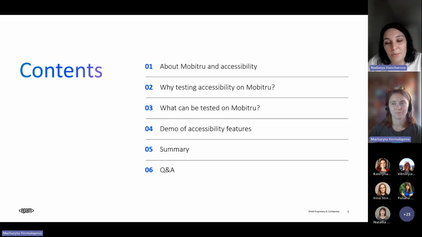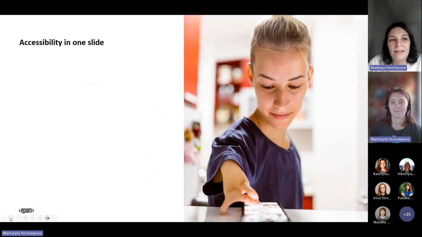At the end of our presentation, we will summarize all information, and we will have ample time to answer your questions, if any. So without further ado, let's proceed with our first point in the presentation about accessibility.